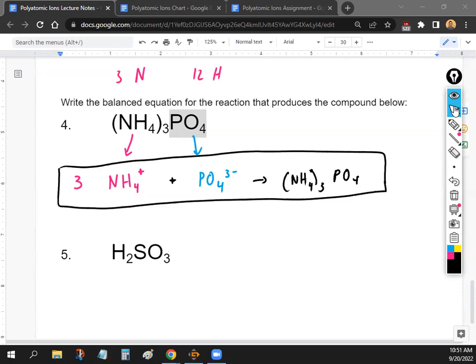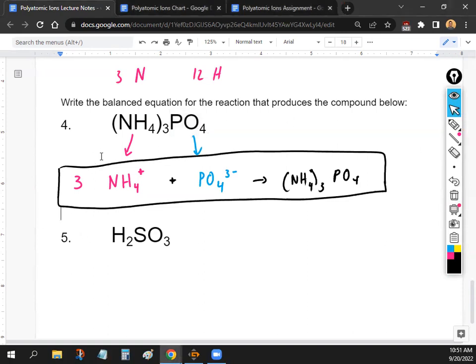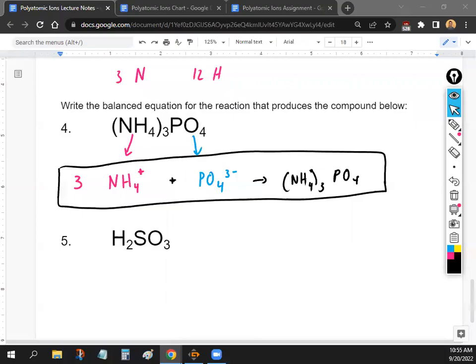Alrighty, you guys think you could try one on your own? If you take a look right here, I'll just give you a hint. For number 5, only one of them is a polyatomic. The other one, you've got to figure out what the charge is. So you've got to find the polyatomic and then figure out the charge of the other one. A little bit trickier, but I believe in you guys. I'll give you about 3 minutes. Try breaking this one down, writing the equation, and after that, we'll go over it and I'll get you started on the assignment.